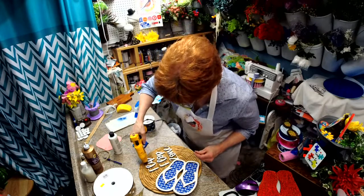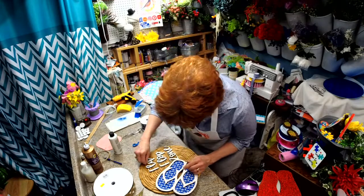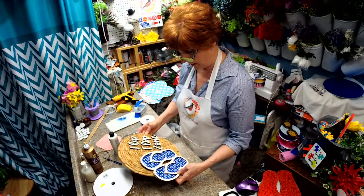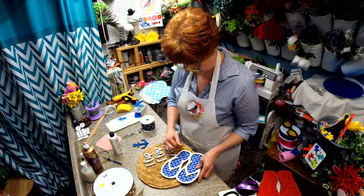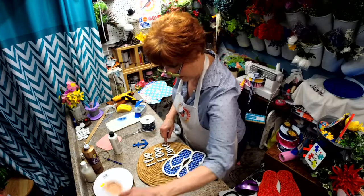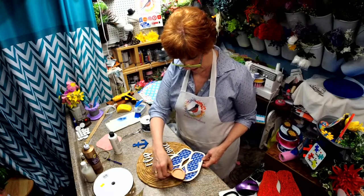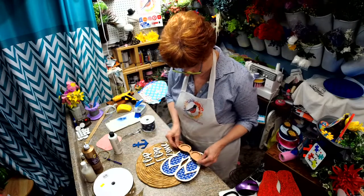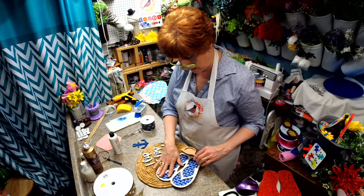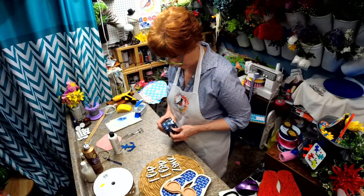Now this should be fun. Putting this little, I've been trying not to lose it. I've got 2 of them here. There. And then I think this here, I want to paint this another coat of white. And then when I figure out what this is going to be, that'll go up there. It could go here. It could go on top of them. It could go down here. Lots of different places. So I'm not going to attach this until I figure out where I want to put that. But let's go ahead and make a bow here.